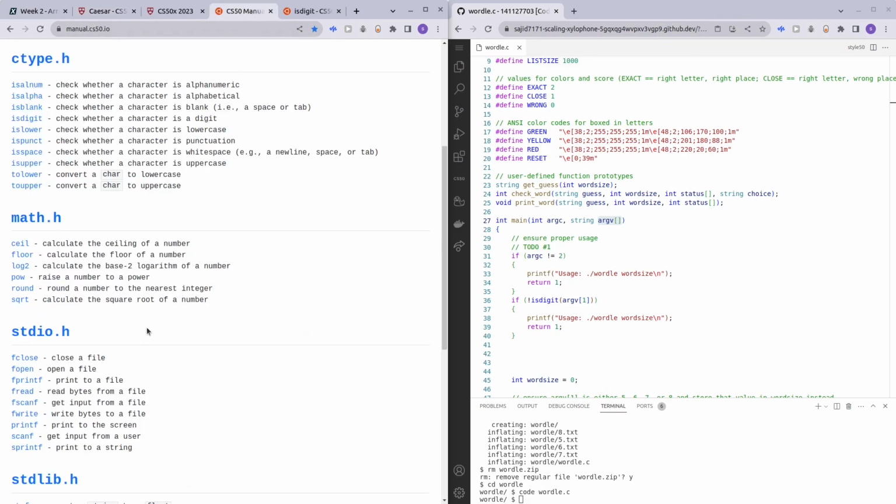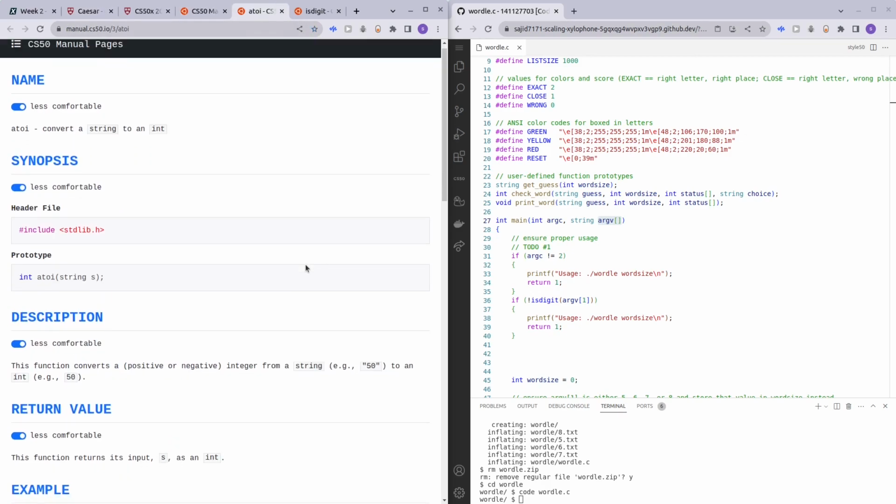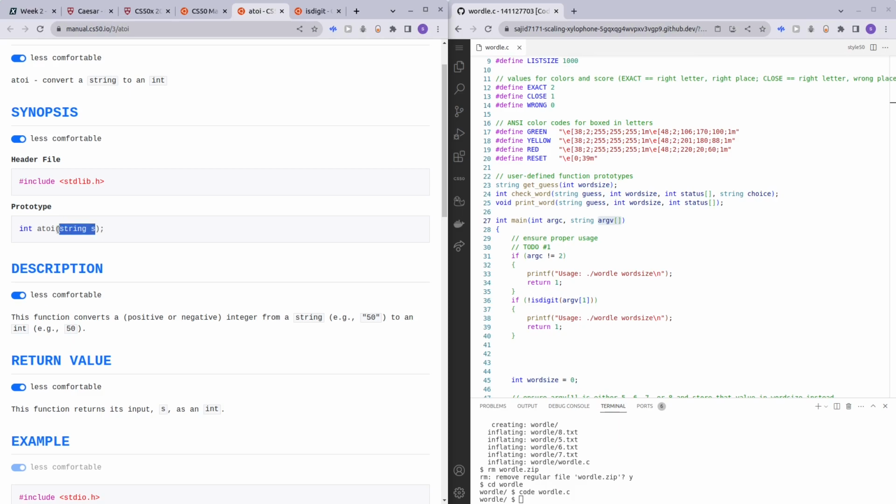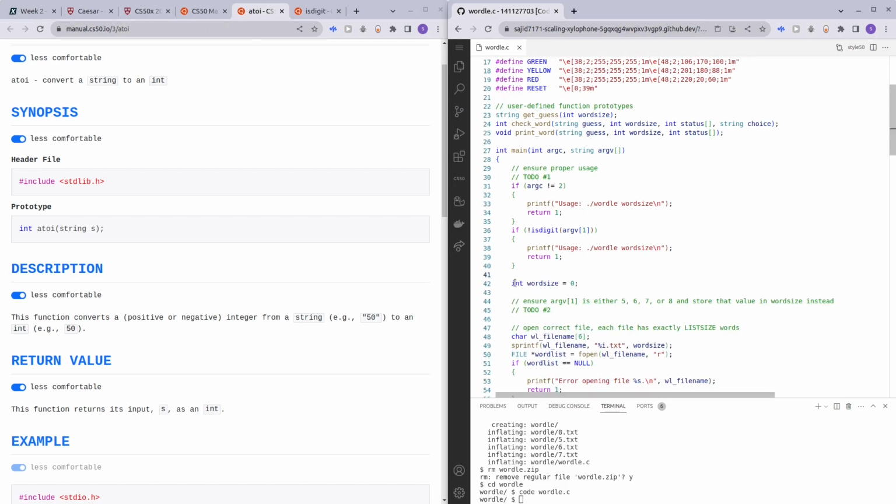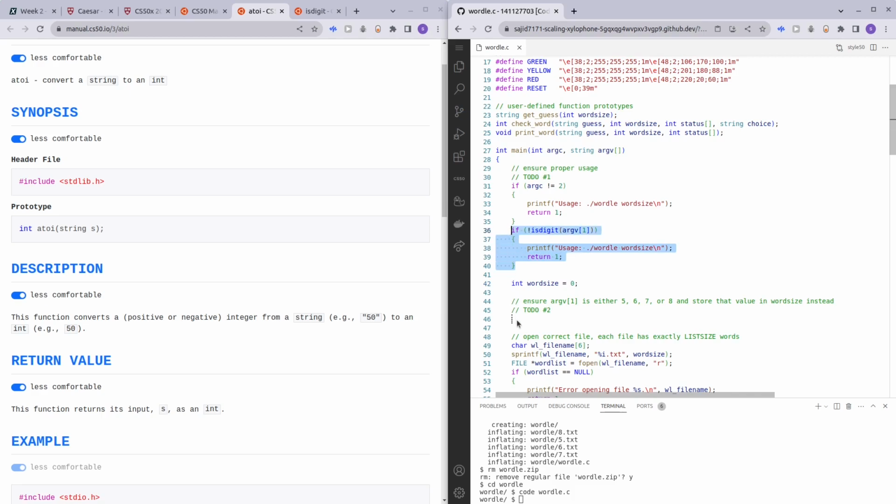So let's take a look at the atoi function. In this atoi function, we enter a string as an input, and the return value is going to be an integer. So we can do this as they mentioned here. We would have to convert the string to an integer here anyway. This is where we're supposed to do it; I accidentally did it here, so let me move all of this stuff down.